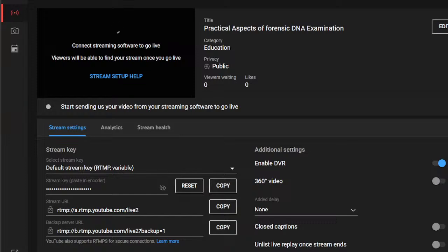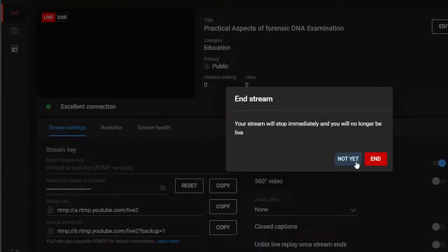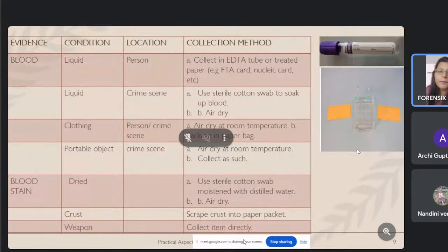A crust you can just chip off with a forceps or a tweezer, and you can directly add it to a paper packet and collect it directly, send it directly to the FSL. The weapon can be sent directly to the FSL, because if there is a weapon found at the crime scene, there has to be additional physical testing of that weapon also, right? So in addition to biological examination, it will be subjected to physical examination as well. So you just collect the weapon as it is and send it directly to the lab.